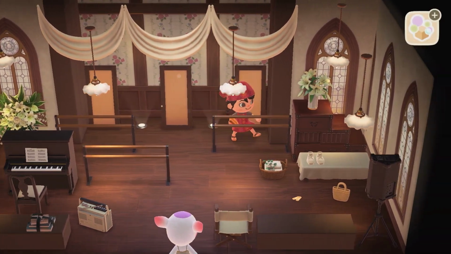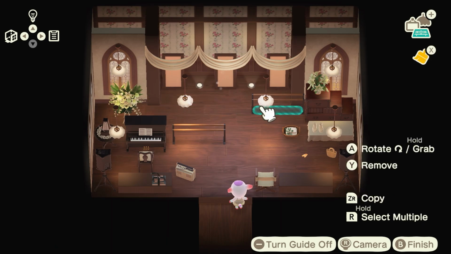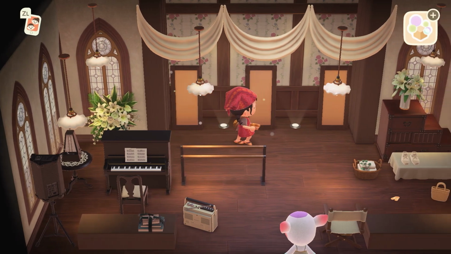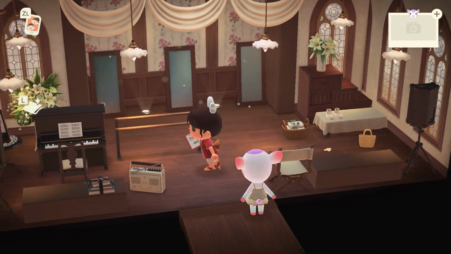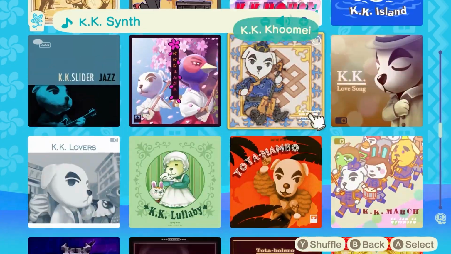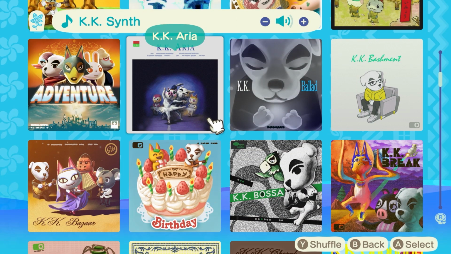Also, I wanted to give a little pizzazz to this studio, so that's why I whipped out the dusting, and I opted into just these glowy bubbles, spheres, and I wanted to keep it relatively minimal. I didn't want to do it on every single item everywhere, so I just kept it to the mirrors to start. And KK Aria, perfect music.